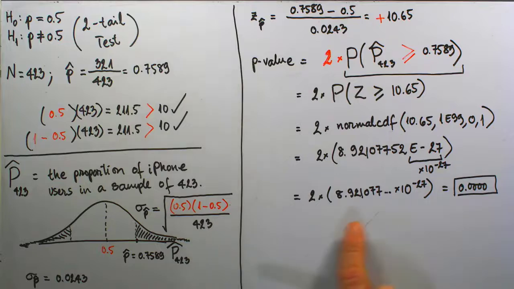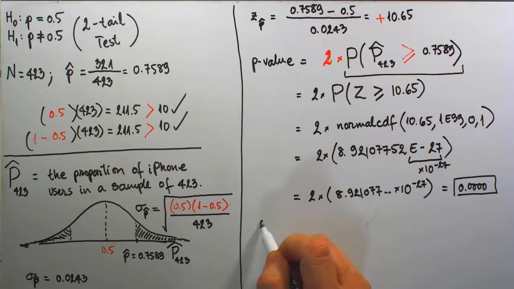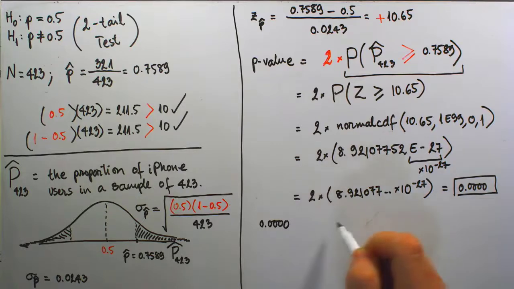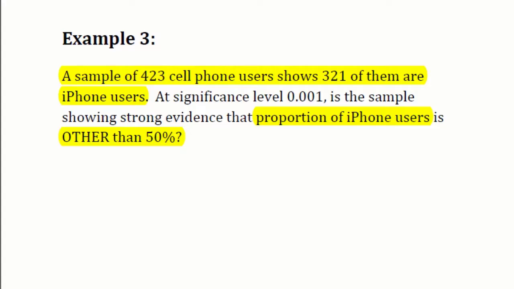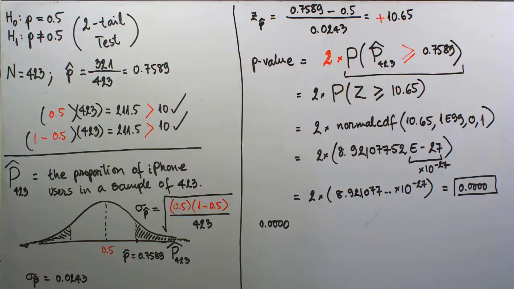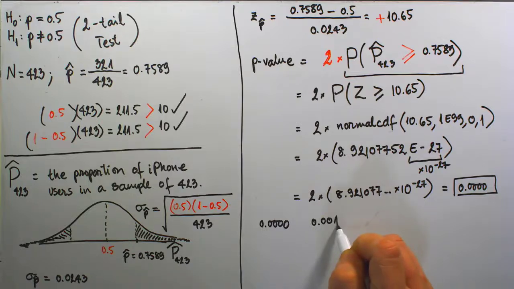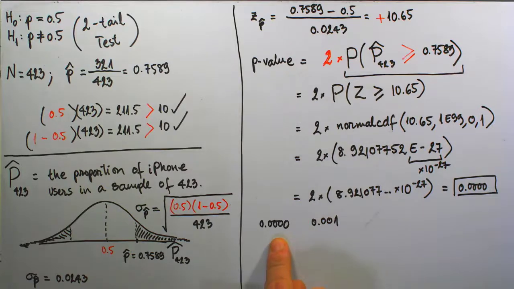So now in the next step, we're going to compare the p-value with our significance level given in the problem, so that it can help us decide whether we have strong evidence in our sample or not. Back on the wording description, the significance level is given right here in the wording at significance level 0.001. So this p-value will be compared directly with 0.001 given in the problem. The direct comparison is telling me that this p-value is well below the given significance level.